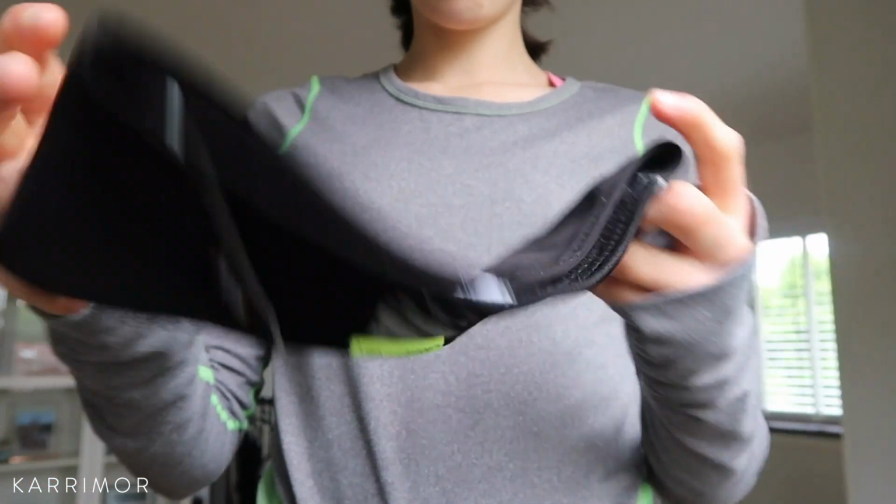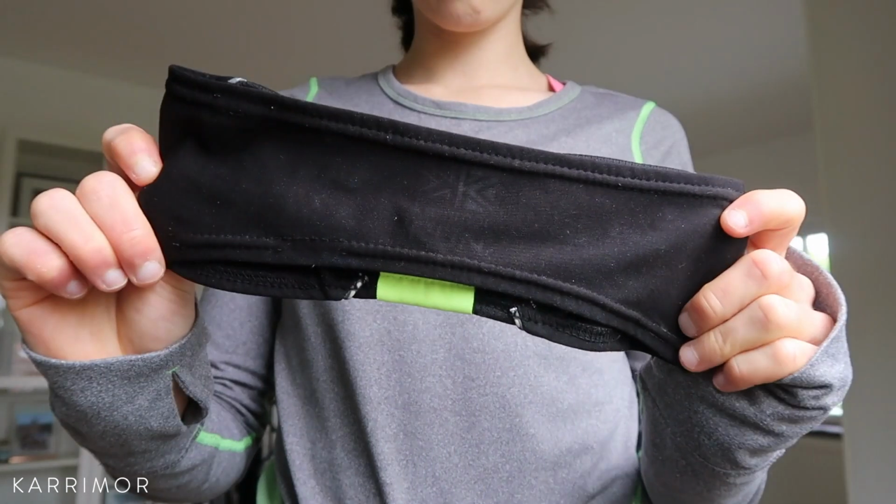I wear this headband. I probably will be wearing it all throughout summer, just because not only does it keep your ears warm, it also functions to keep in my AirPods.